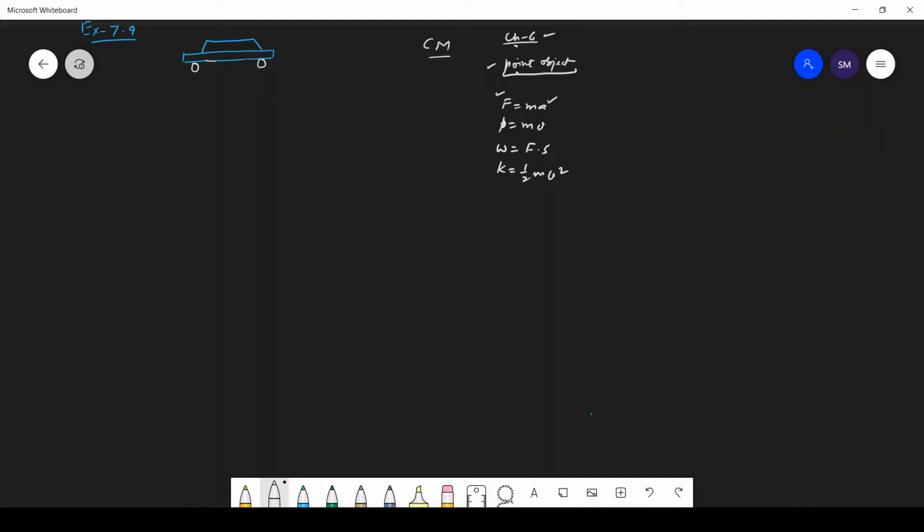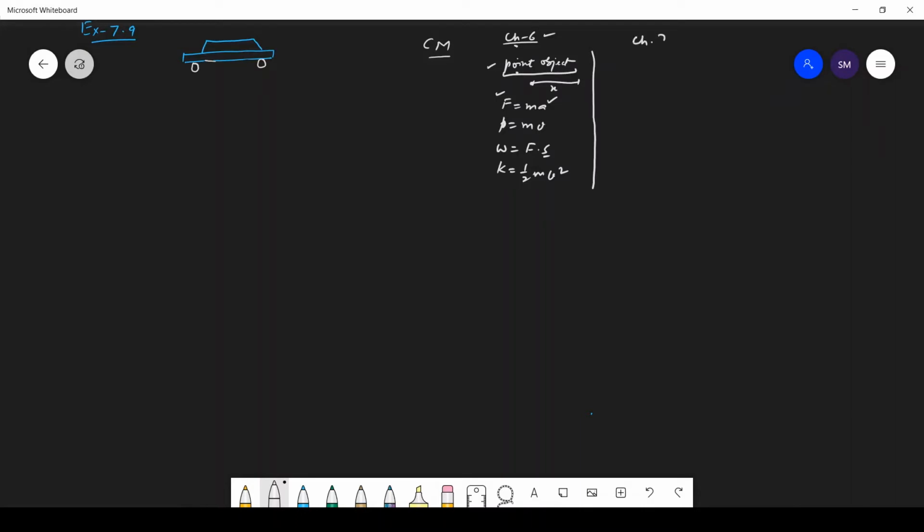Whose acceleration we were studying? We were studying acceleration of the point object. We know that this is the point and this is the acceleration. Whose velocity? The velocity of the point object. This was the mass of the point object. Whose displacement? Displacement of the point object. So all these were of a point object.